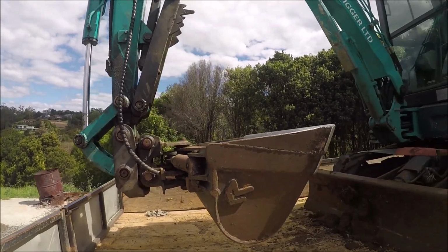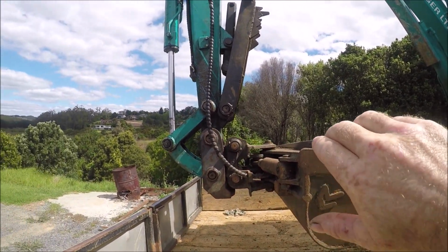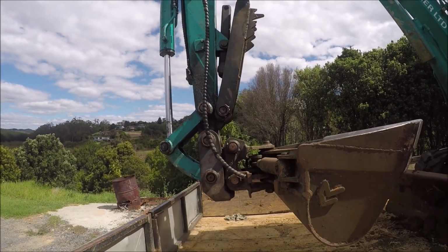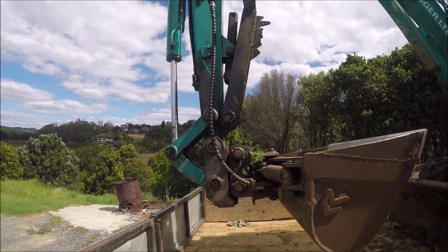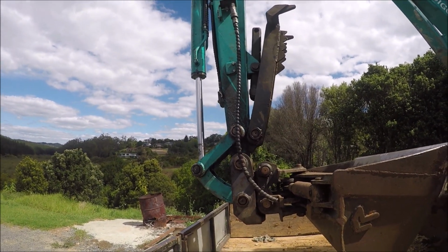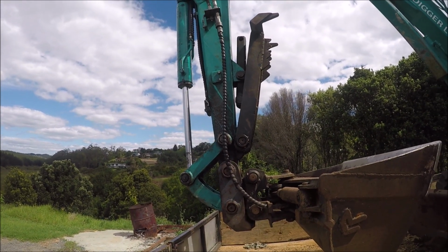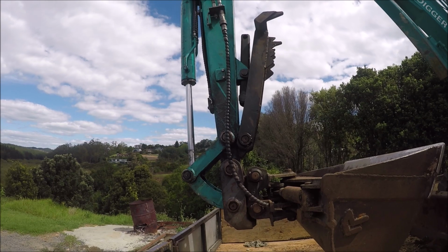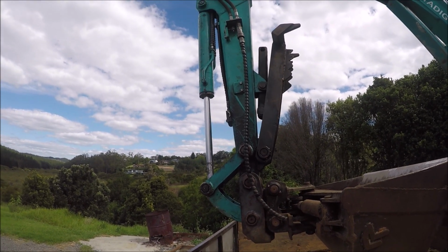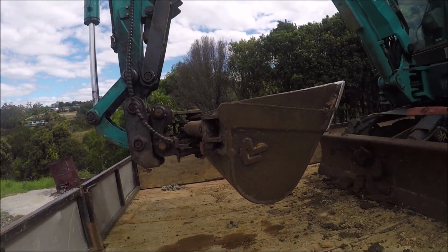Now it seems to be good. It's got a little bit of drop down this way, and also when the bucket's curled back up, it's dropping just a bit. So I don't know. It's certainly not leaking anywhere. It's not leaking on the ram anymore, which is the main thing. It seems it might be leaking on that piston. So you know, the old adage, if it ain't broke, don't fix it. So maybe those seals need to swell a touch. So we'll see how we go. I'm just going to leave it sat in the air like this.